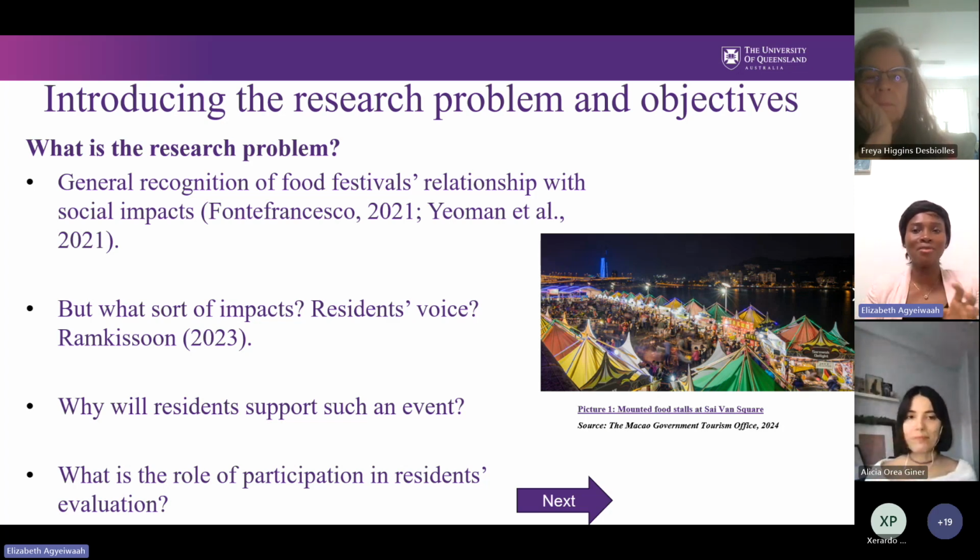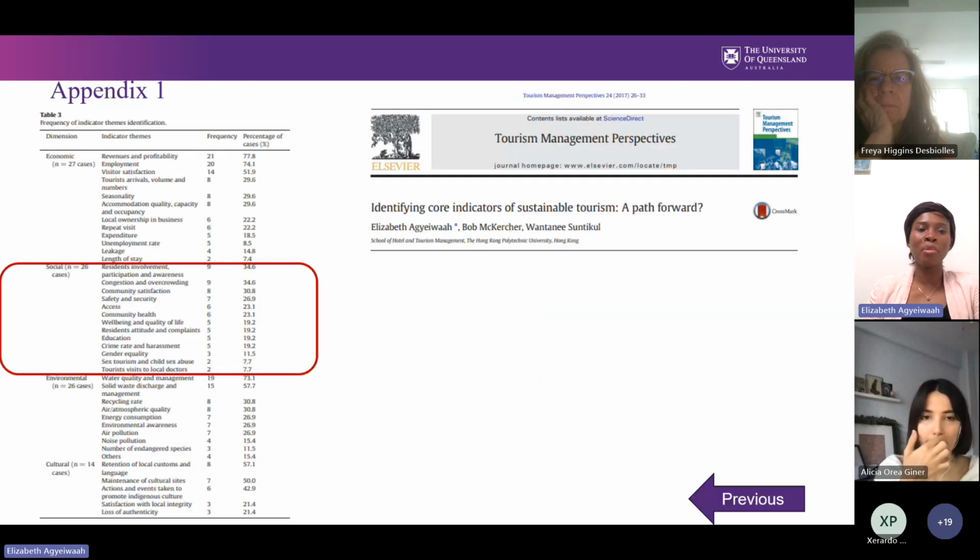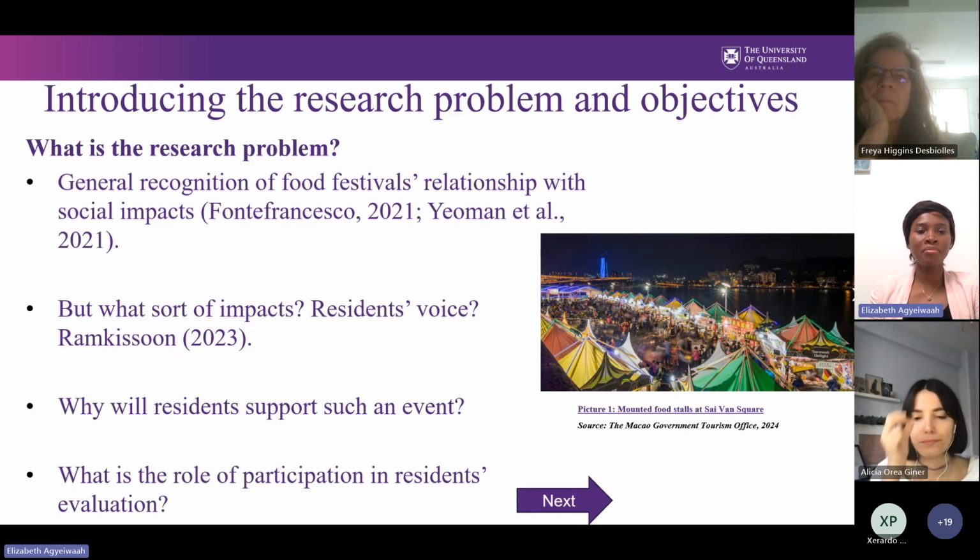So I decided to take a different group other than what my predecessors have done with visitors. I do want to highlight that since sustainability comprises all the elements, this was the beginning of what I use to conceptualize what social sustainability should constitute. But this is something we could discuss more later in the seminar. So to be able to achieve this and answer the questions that I've raised, I set some objectives, right?